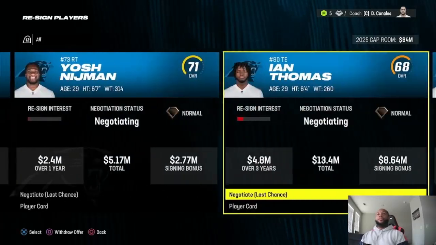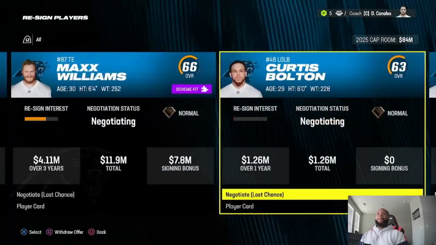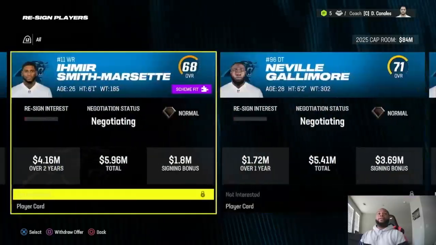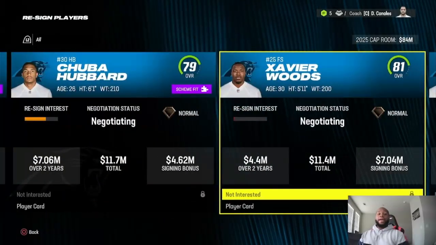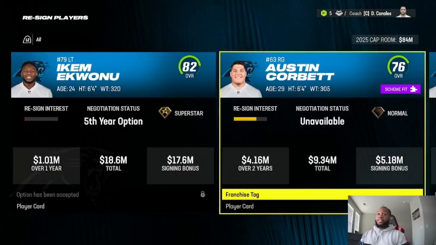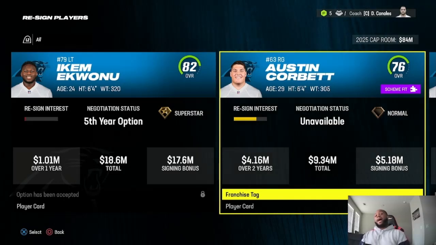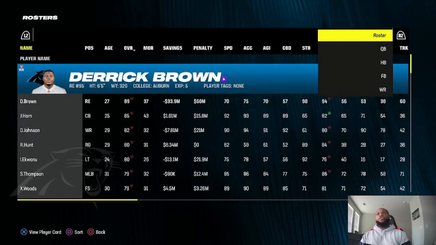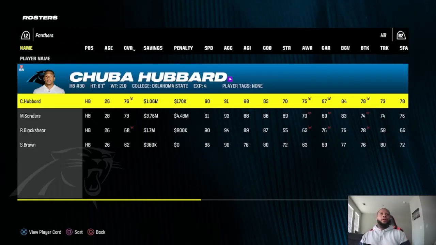We have $84 million in cap, guys. So we got a lot of cap to work with. And let's see if we can do something in free agency, man, and see if we can try to bring in some immediate help. And also, as well, we have the number 3 pick in this upcoming draft. So let's keep an eye on that as well, because we're probably going to go edge rusher, outside linebacker, or corner.